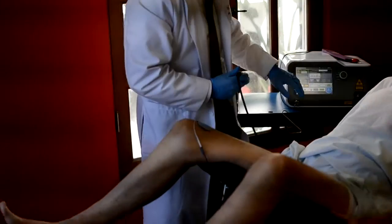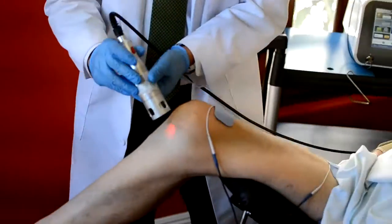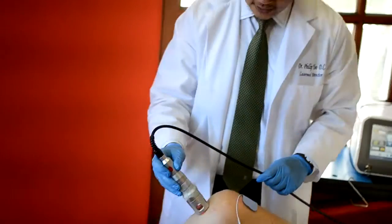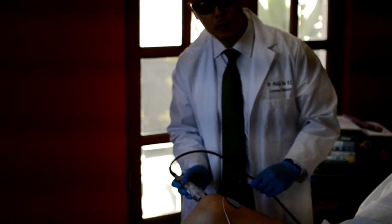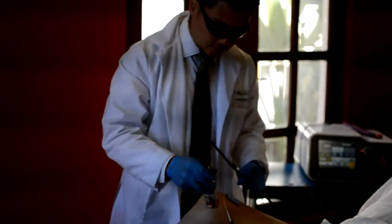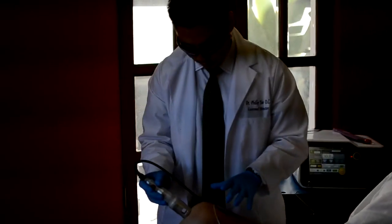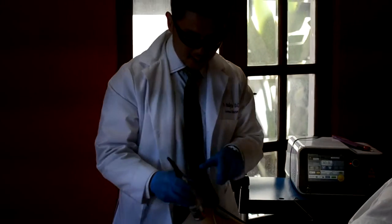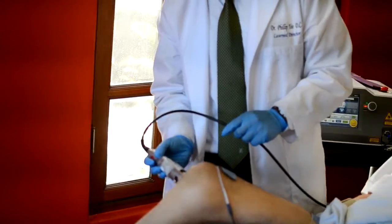We always start out with the high-powered laser therapy, class 4. What the laser does is put healing photonic light energy into the tissue. We've all heard that you need vitamin D from the sun for strong bones — that's what strengthens your bones, vitamin D3. Not only will this stimulate the absorption of vitamin D exactly where the tissue needs it, it also brings in heat and blood for circulation. That fresh blood will bring in fresh stem cells to repair the damage in the tissue. It will also put ATP energy into the cells and mitochondria of the knee to help increase the metabolism, which increases the healing factors as well.